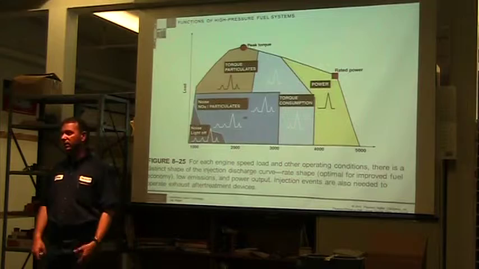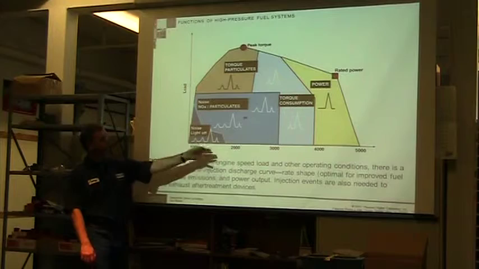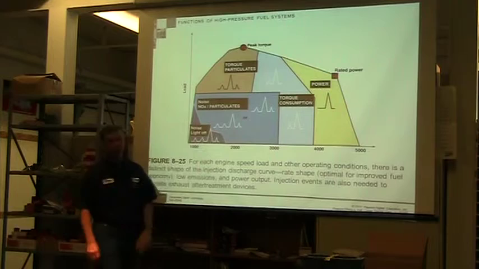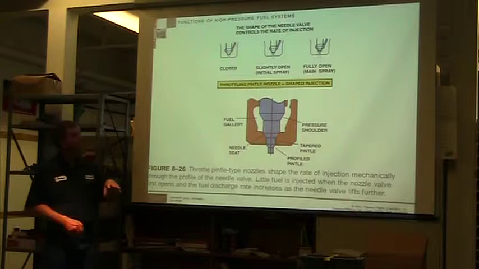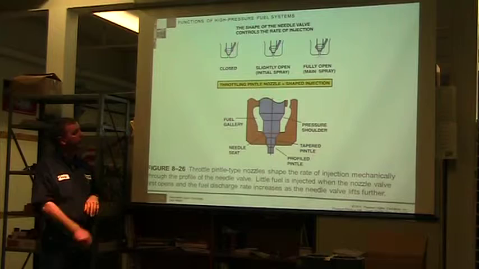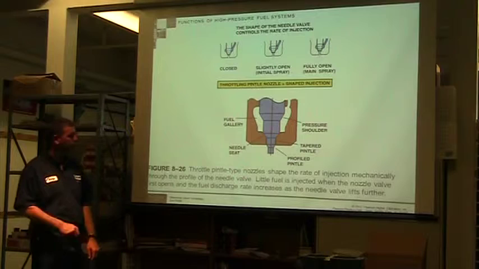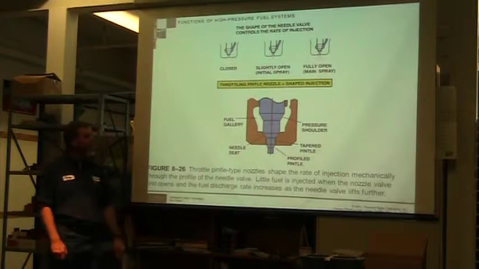So all of these things the computer's trying to play with, trying to minimize or maximize something. With electronics, we're able to pull that pintle open. We're going to open it electronically, and we can vary our spray. It depends on what your needs are and what the computer's going to tell us. So we're going to shape that fuel injection by changing it. Mechanically, it always traveled the same distance, and it was a little more difficult to do.